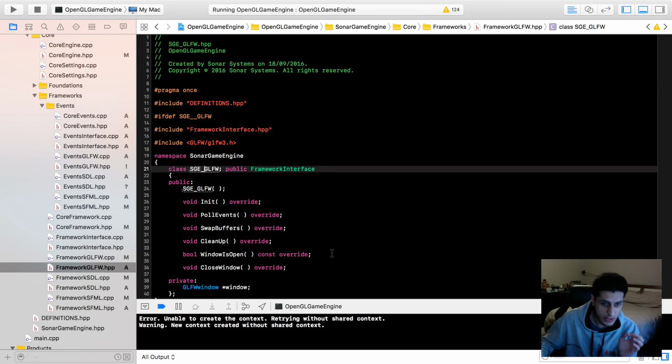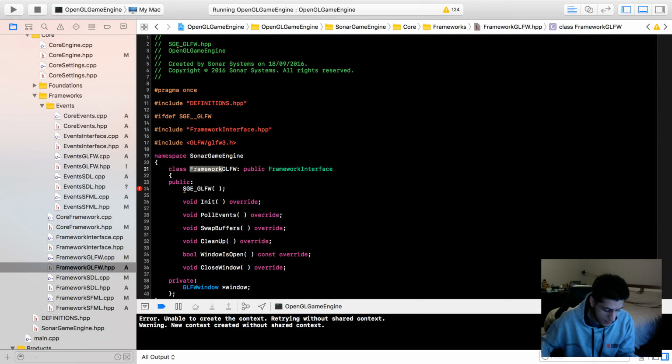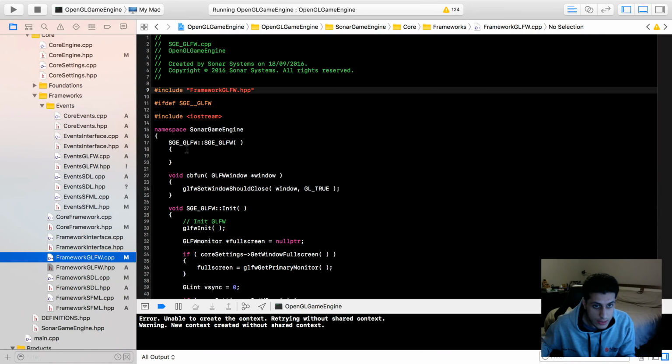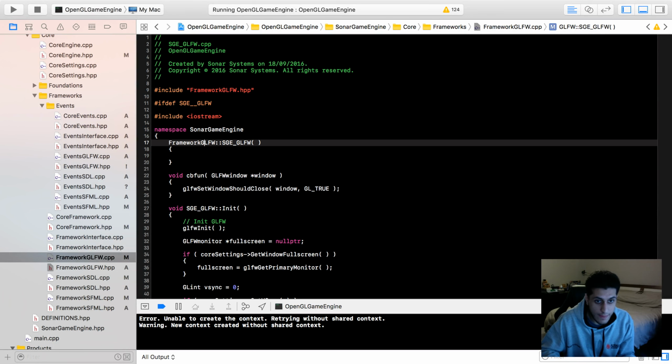But one thing I know, there's a couple of things I need to do in here. I need to modify SGE to framework. So paste that there. Do the same here and here. Actually, probably better if I just find it.